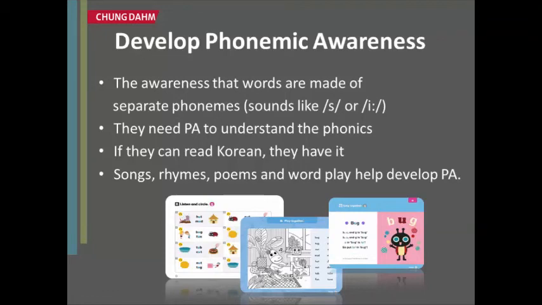Now, phonemic awareness is developed over time. It's not a simple on or off function. It's not binary. It takes time, it takes practice reading, and it takes practice with a variety of activities. Some activities that really help promote phonemic awareness are singing songs, rhymes can be very helpful, poems, and other activities where learners engage in wordplay can be very helpful for developing phonemic awareness.